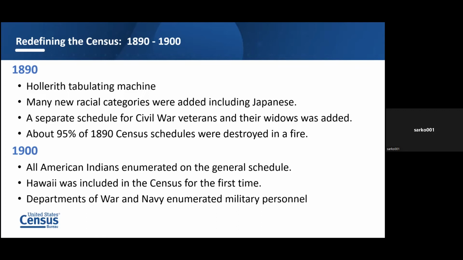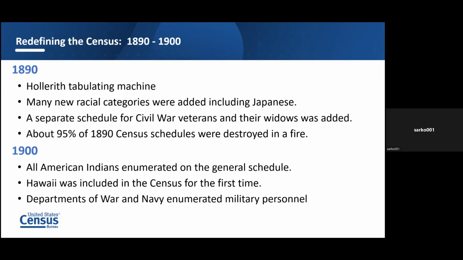In both 1890 and 1900, we really increased our categories of what we asked. We asked about utilities, transportation, even juvenile delinquency. But we did eliminate certain racial categories. No longer did we use categories such as mulatto, quadroon, octoroon. Those only appeared for one time.